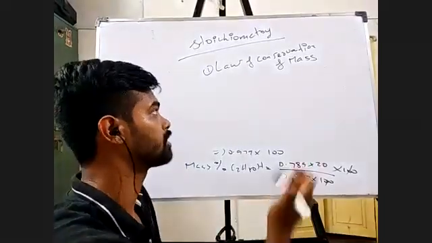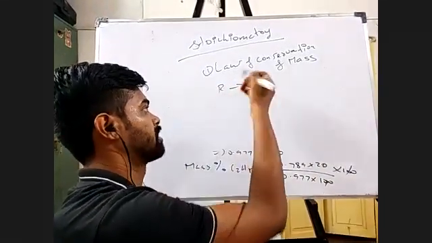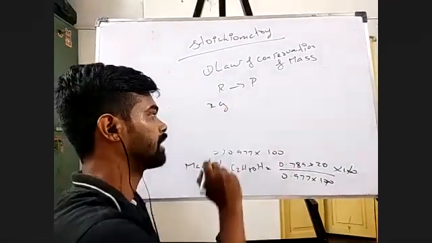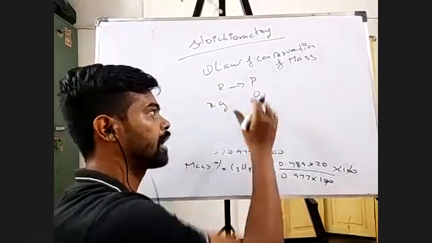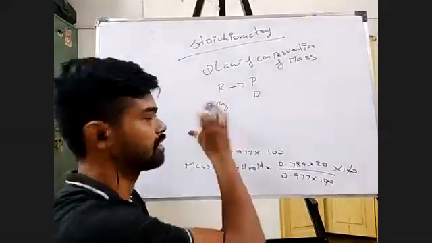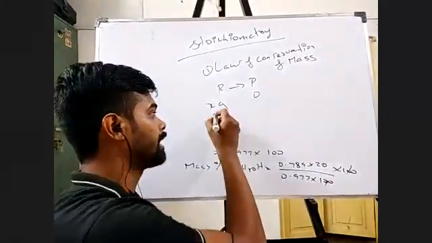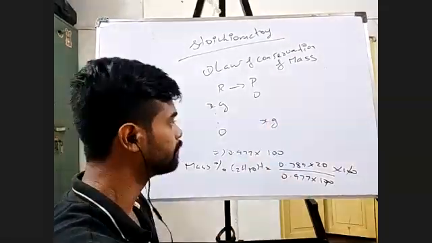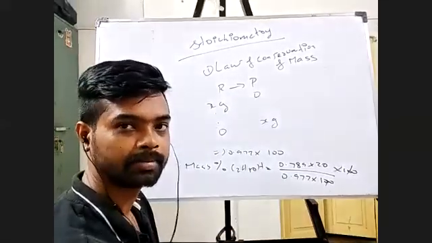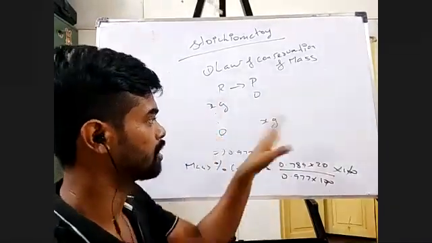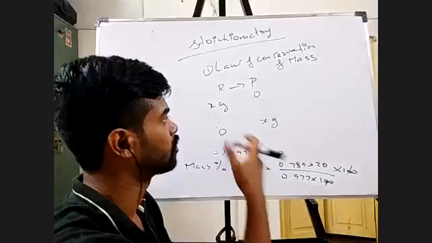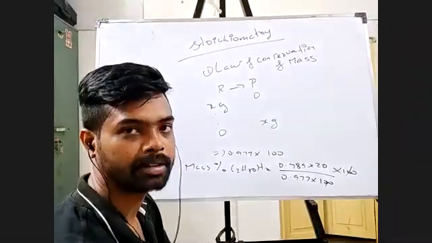Say for example, I have reactants giving product, some general reaction. If I have X grams of reactants at the initial stage, I will not have any product formation started. This is at starting. Now at the end of the reaction, what would you have seen? This would have become 0, this would have become X grams. So if I have X, I should get X here. This is what is called my law of conservation of mass.